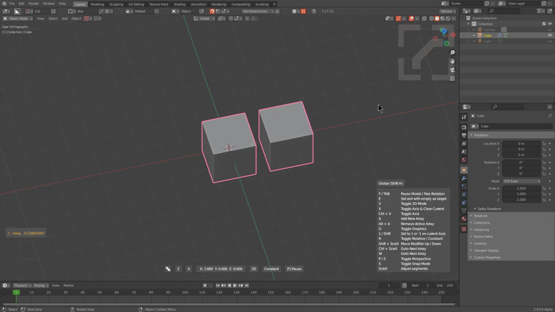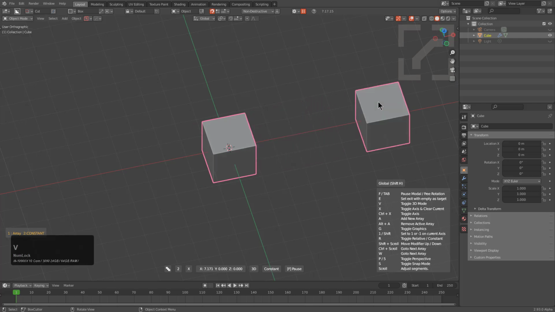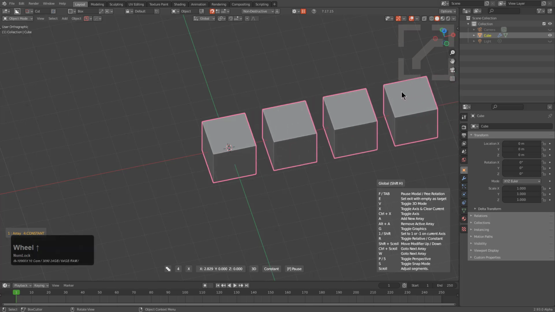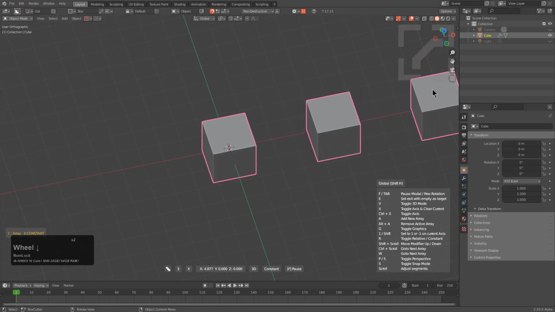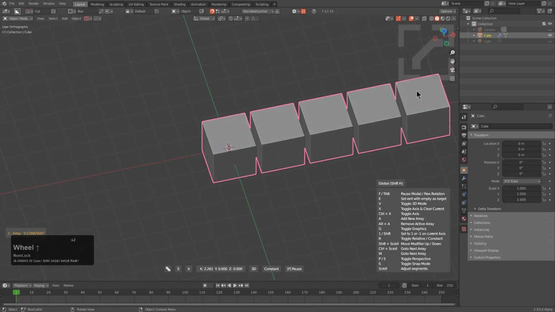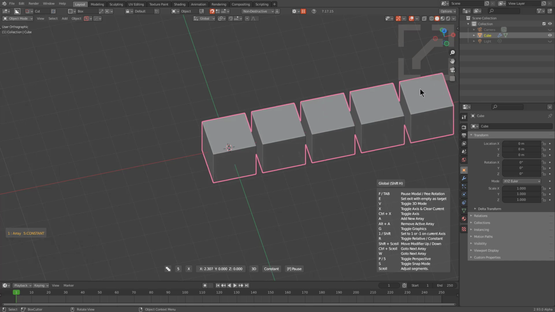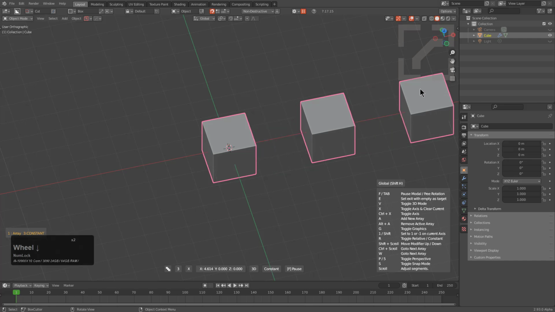However, there's always been a secondary mode called 3D, where if you press V, you see that now the object is at the cursor. And if I scroll the wheel, you see that instead of it being incremented into space, it's actually being added to in between, with the final result being where my cursor is. And this is an interesting way to array, and is something I've always wanted to put inside of Boxcutter at some point. But since it still is a work in progress, I feel that it should be perfected first before we begin trying to port such a system. I feel it can be simplified even more.